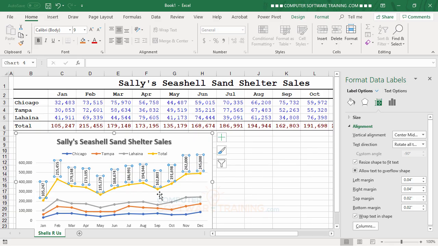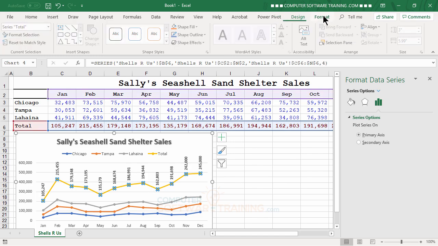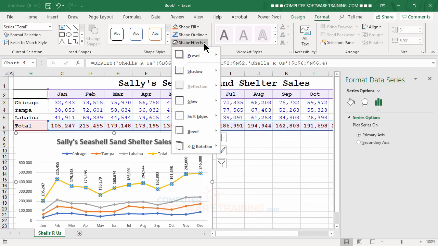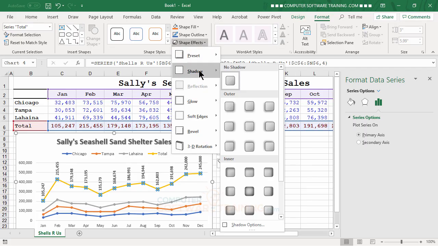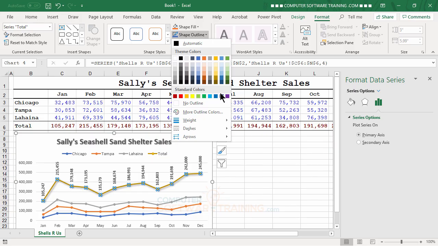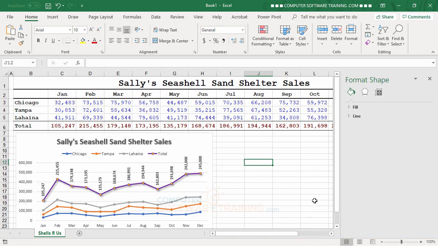All right, then I'll go ahead and click onto the line, like that. Then I can go back into the format, and I can go to the shape effects, and put a shadow on this one as well. All right, so kind of shadow it up a little bit. If I don't like the color, I mean yellow, maybe you get something a little bit more intense. We could go wild and go with purple here, and I think that has a good effect to it.